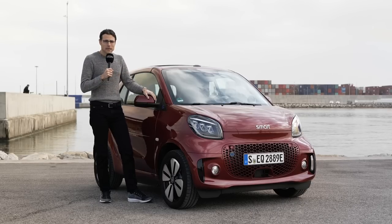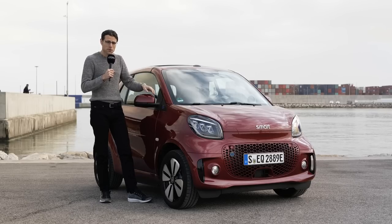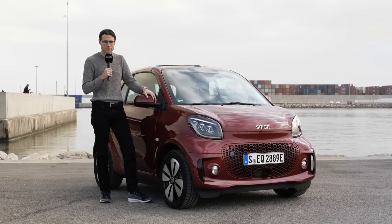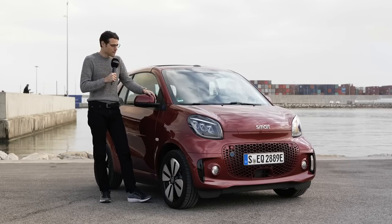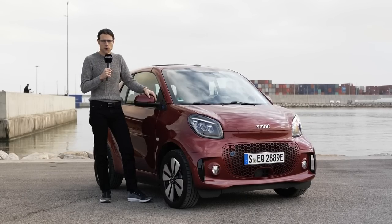Then on the interior, not so much has changed there. New infotainment system, which we could see in the demonstration. And those cup holders, just minor changes. But those cup holders are actually quite good, especially also the place where you can now put your smartphone in. That's a little bit better than before, because so far it was flying all over the place. So they haven't invested too much in this facelift. The tweaks that they have done are actually quite nice.